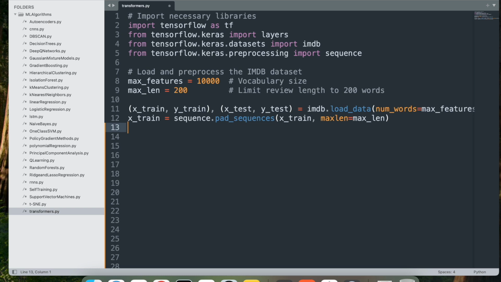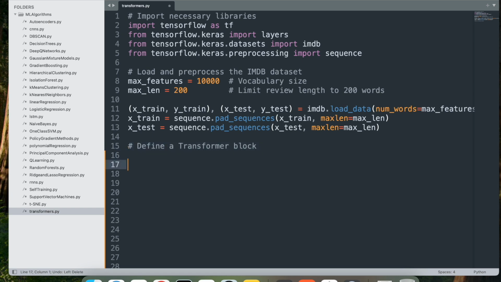This pads or truncates each review in xtrain to make all reviews have exactly max_length words, required for efficient batch processing in neural networks. Next, I'm going to do the same thing with xtest, which pads or truncates xtest reviews to a length of 200 words, which is our max length variable.